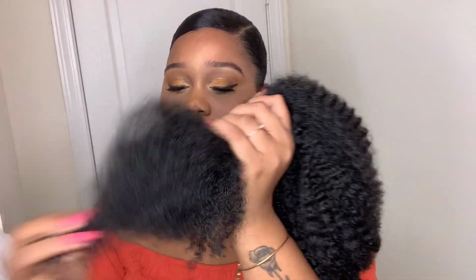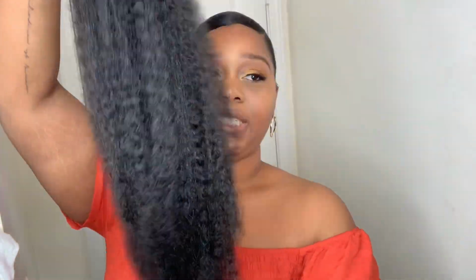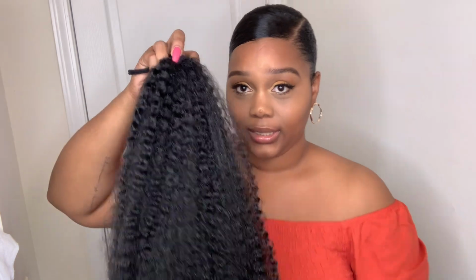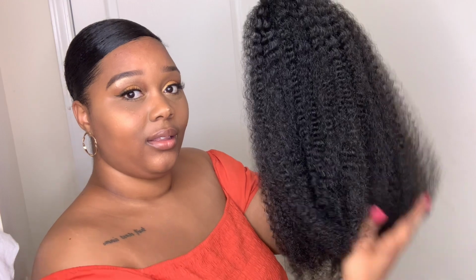Pull that out a little bit just to get those extra clippings out of there. And I'm gonna shake it out a little bit. I'll kind of stretch it. And so basically what it's turning into is this is going to be the part that's going to be against my back. This is going to be the side that is out. Now this ponytail is very dramatic, okay? So if you're not for big dramatic hair, this is not for you, okay? I think the ponytail is ready to be attached.